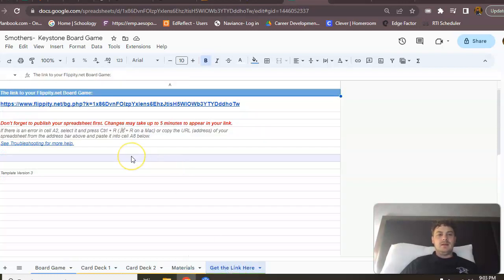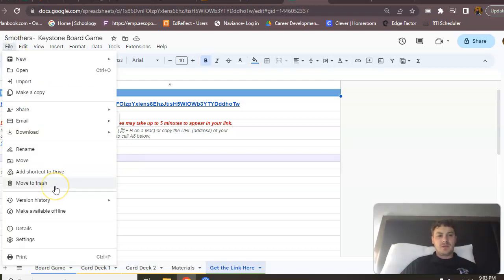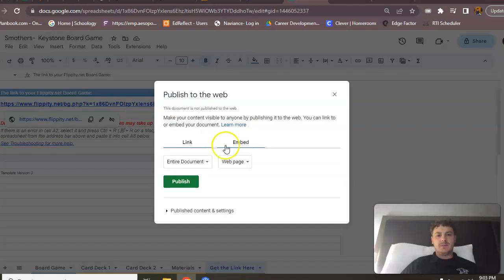All right, to make all of this make sense, because right now it's just a spreadsheet, we go to File, we go to Publish, which is in Share, and we publish this to the web.